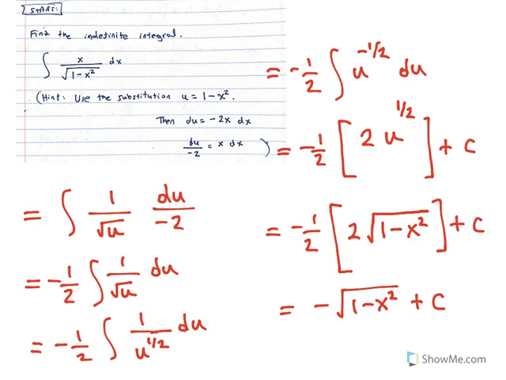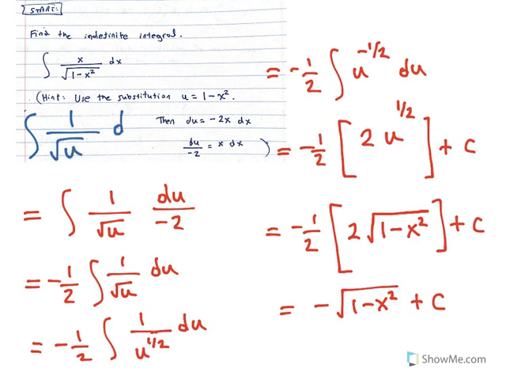So in this case, you're looking at the integrand, and one of the questions that students ask is, how do you know which particular technique you should use? And it comes with experience, but there are also certain things that you can look for in the integrand that will give you a hint about what technique might be appropriate for the particular problem that you're looking at. So when you look at this integrand, you see that in the denominator you have a square root. And we do know how to work with problems of this type.